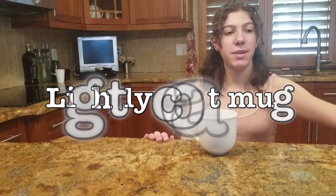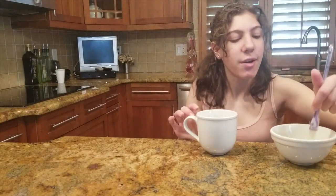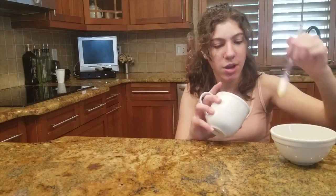I'm going to start off this recipe by using a little bit of melted butter. I'm just taking a little bit to coat the mug so that it doesn't stick to the bottom. You could use oil as well. Once you've lightly coated the mug, you can start putting in the ingredients.